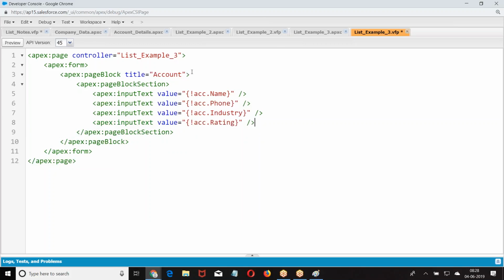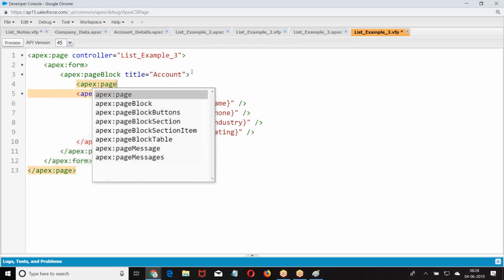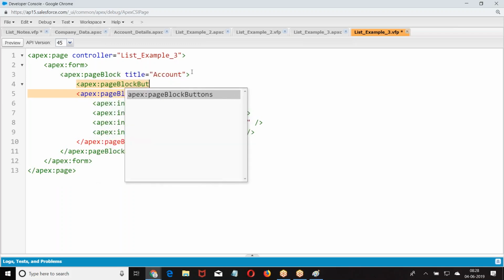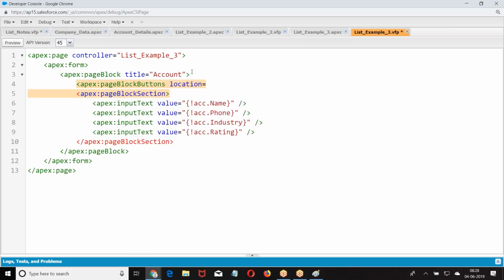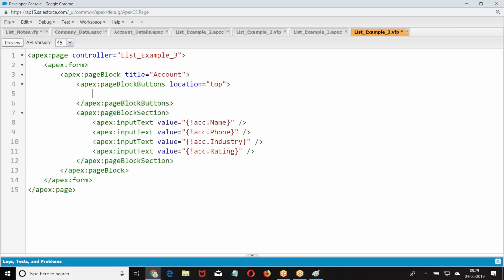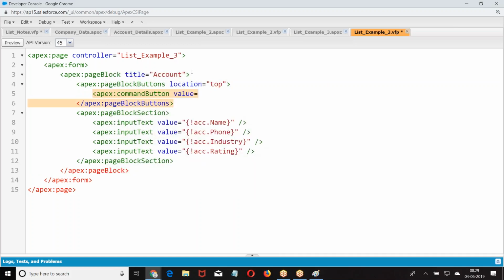So I gave here location equal to, value equal to.